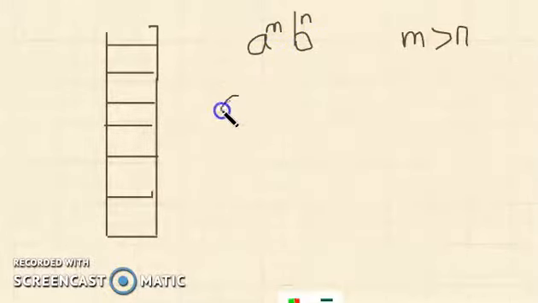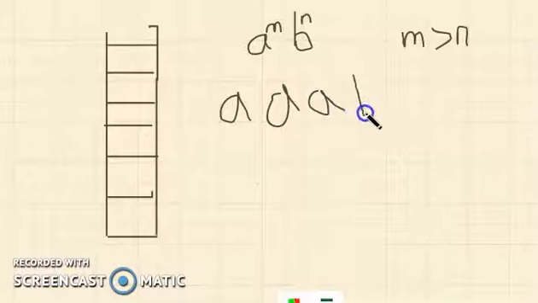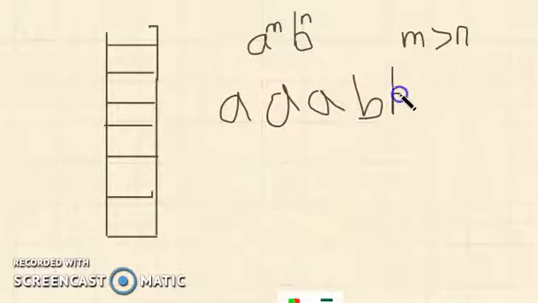If I have 3 a's and 2 b's. Okay, I hope you remember, if the stack is empty, we represent it by R or we represent it by Z. I'll take Z here.